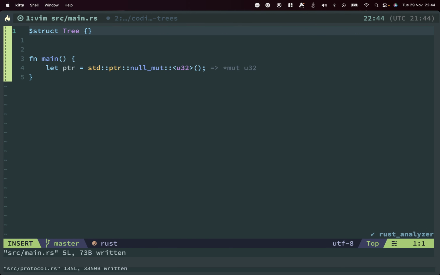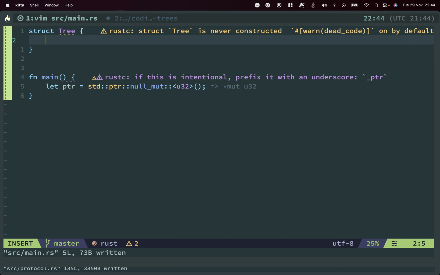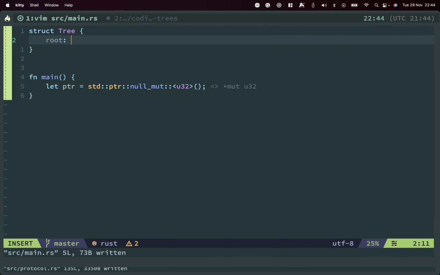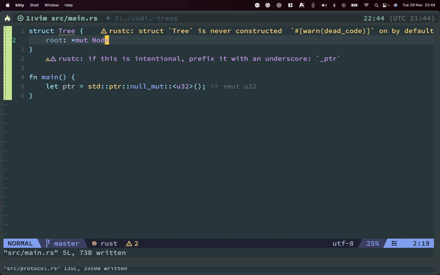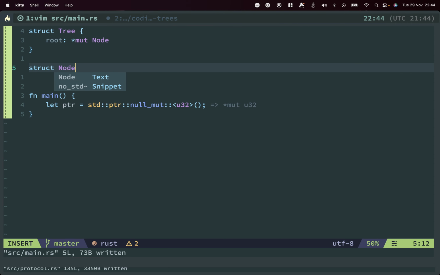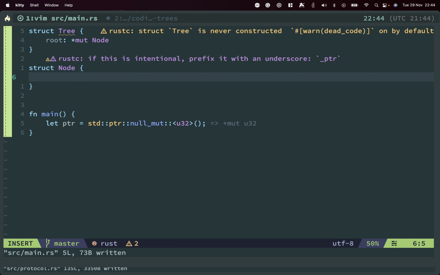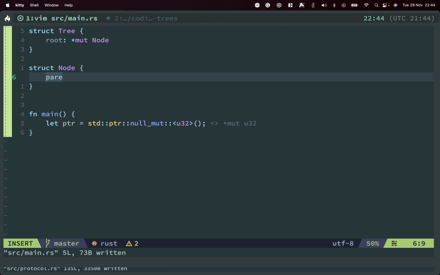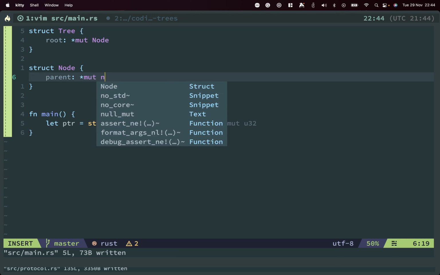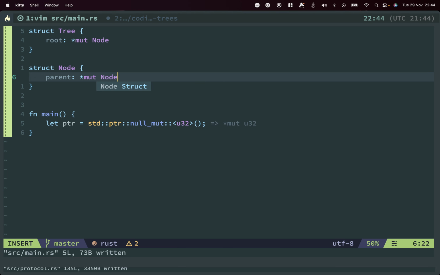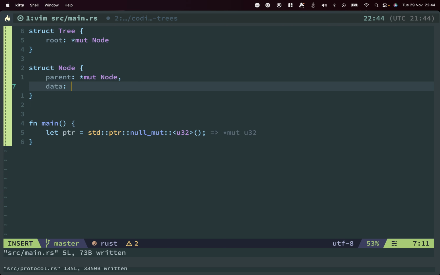and this tree struct has some node as a root, which is a mutable pointer to a node, and then we have a node which has a parent, for example, which is also a mut node, and we have some data inside this, right?